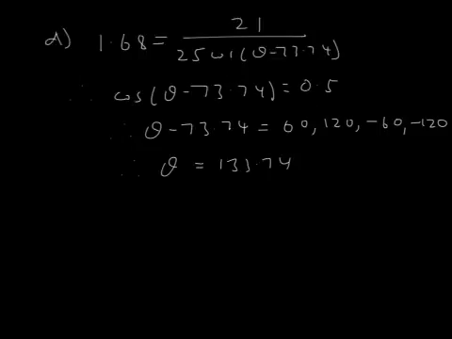So let's add 73.74 to both sides, and we get 133.74 from here. This bit we get a number over 150. We're told theta is between 0 and 150. Minus 60 plus 73.74 gives us the other angle, 13.74, and minus 120 gives us a number that's too small. So question 8, that looks terrible, looks like a mechanics question, is reasonably straightforward.